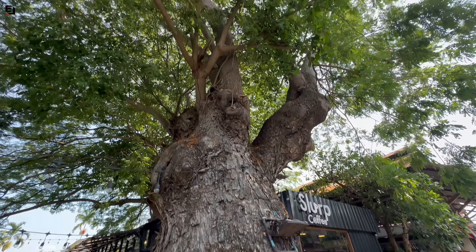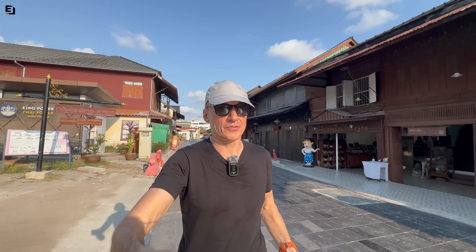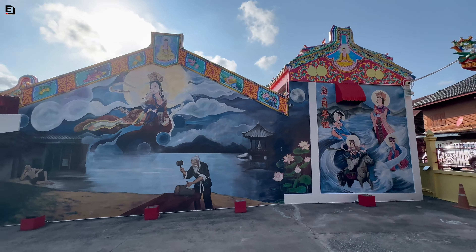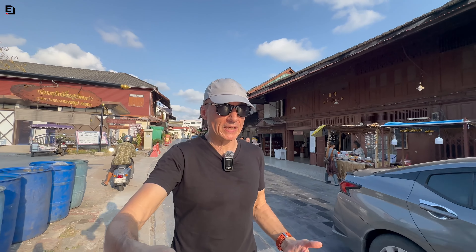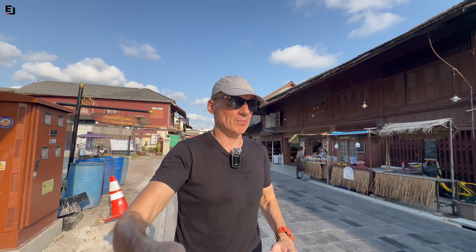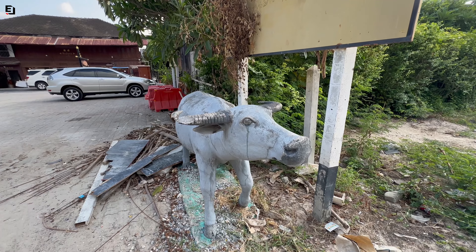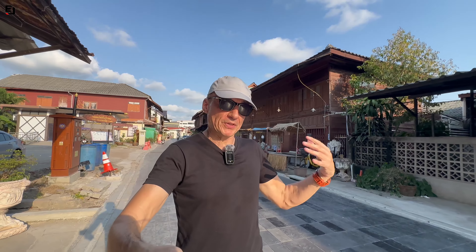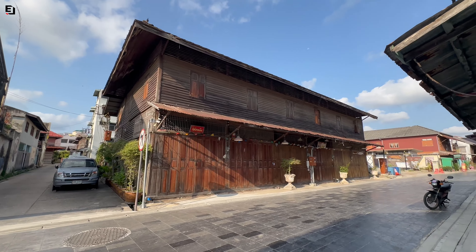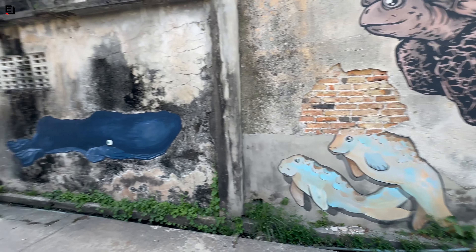Today I'm going to show you Rayong Old Town. In essence it's one road, about a kilometer long — the first road in the region. All these wooden houses and buildings are actually built onto a river parallel to this road, and that's where Rayong started. It was a hub of commerce and trading in this area a hundred years ago.